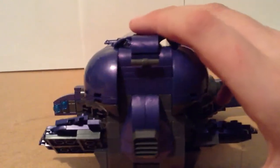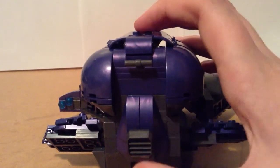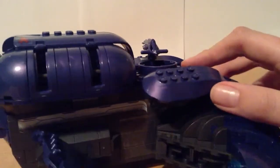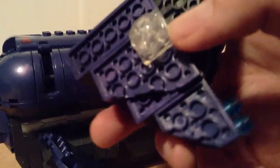Round to the back, there is a vent piece that when you take down a Wraith with your Spartan, if you attack it from the back and hold X, you smash that off and pull out some, I know, like the fuel or the energy core or something inside, so that's that. And then again from the side, it's symmetrical. If I just take this off, there's some nice blue pieces there for the thrusters, and on the bottom is a transparent piece. Just get that back on.